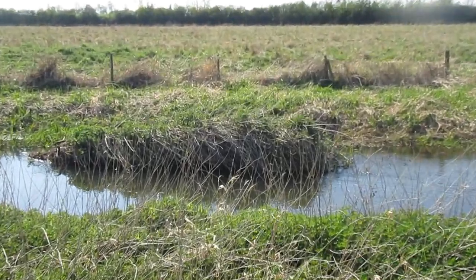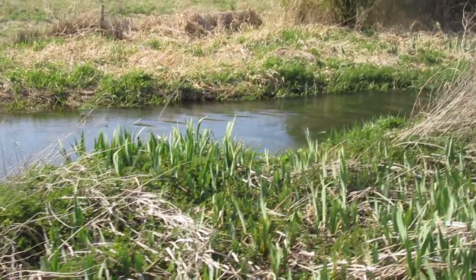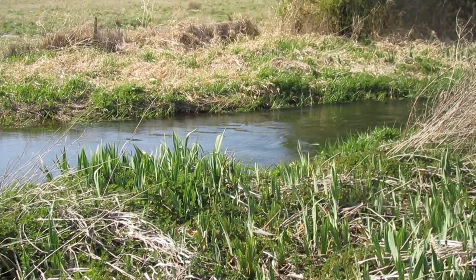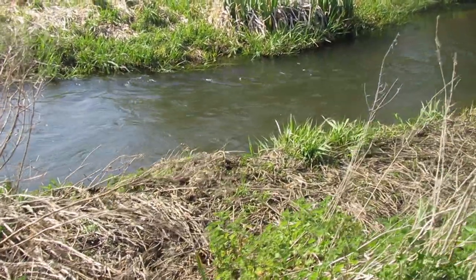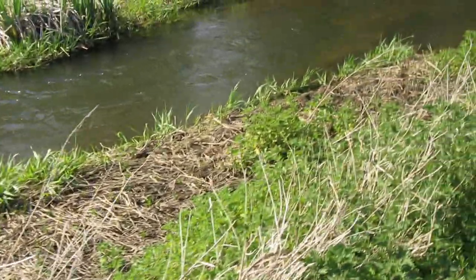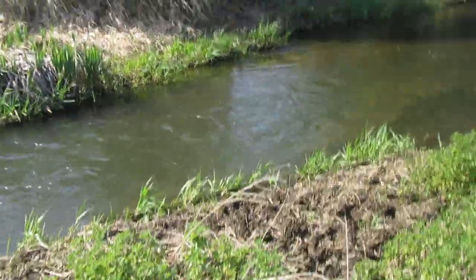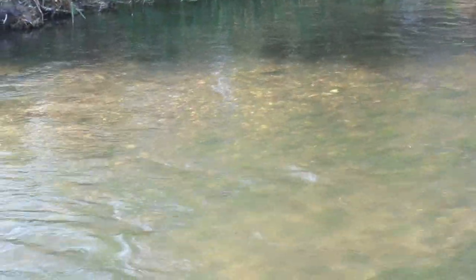This section looks promising — a part of the far bank has collapsed and been brought in by floods, narrowing the stream considerably with a quicker pace; it's quite shallow. Here it's very narrow, less than 10 feet from reeds to reeds, though the river was once considerably wider and deeper — must have been lovely 50 years ago. It's given way to shallows; if I were a barbel this could be a good spawning area, but I don't think there's barbel in here unfortunately.